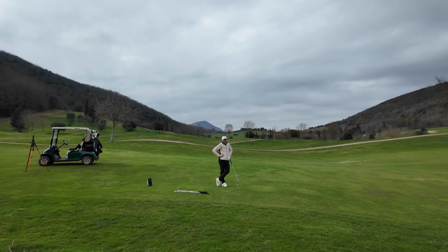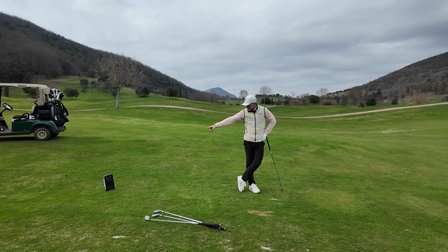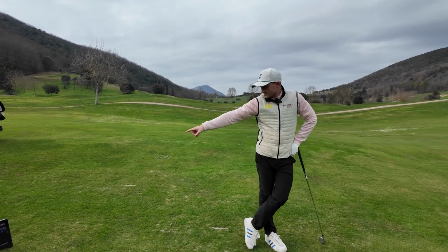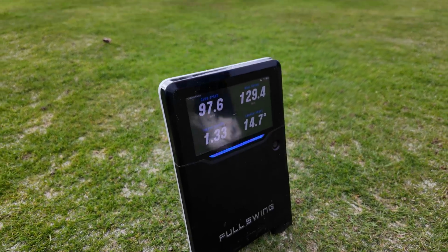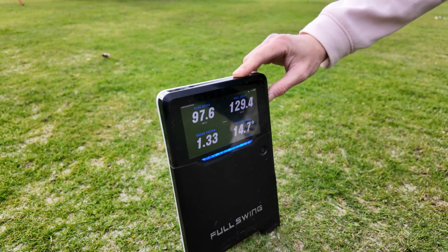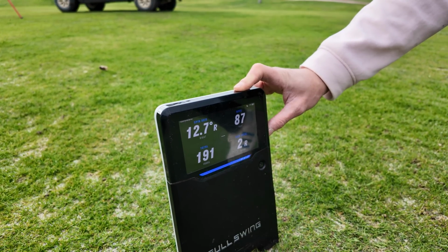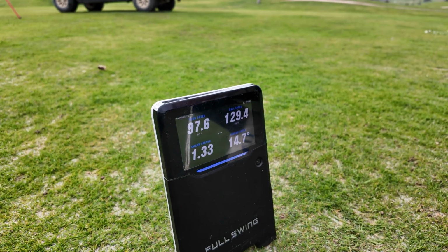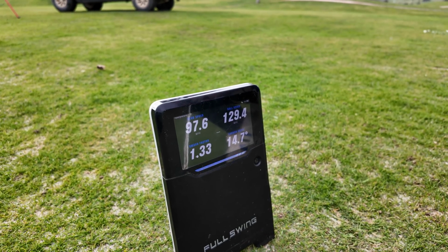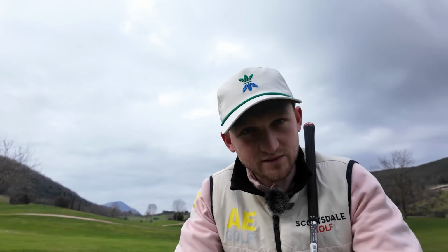I'm not sure what to make of that. Definitely sounded different. A lot less ball speed. This is seriously interesting. Look at that. A 129 ball speed over a 138. And if we have a look at the carry numbers here, a 179 carry, similar in terms of total, a little bit less total. So a little bit slower, not as fast, not as ferocious off the face, but with the same club speed. Now, shaft may be playing a part in that, but this is what we've got in this test.